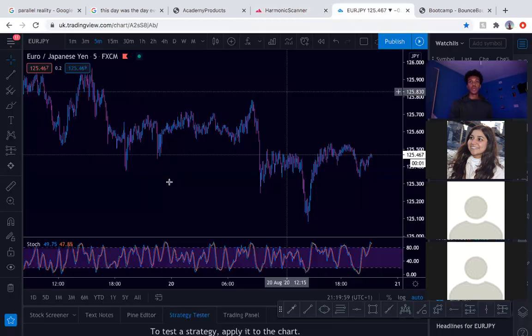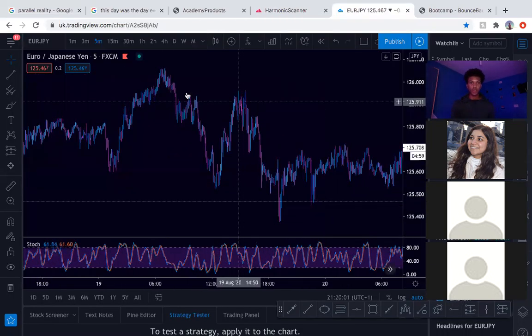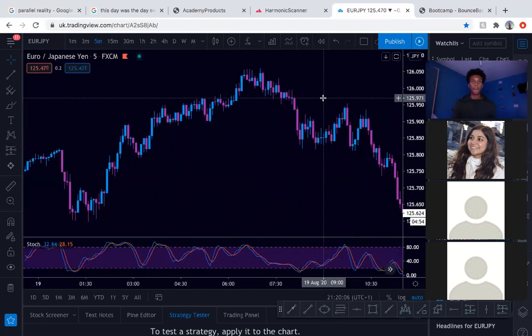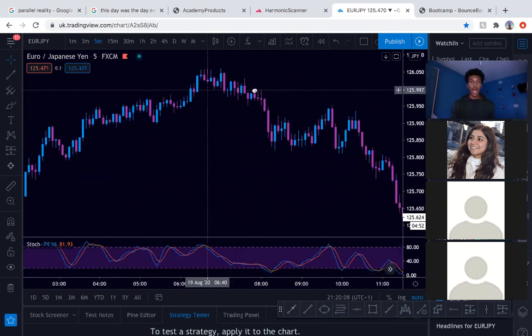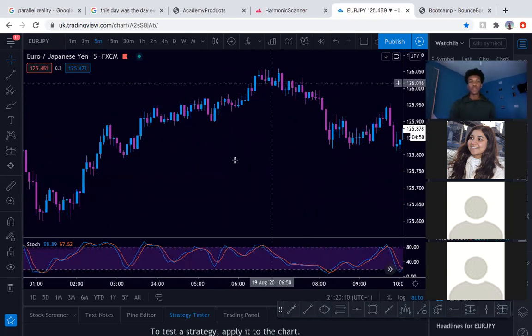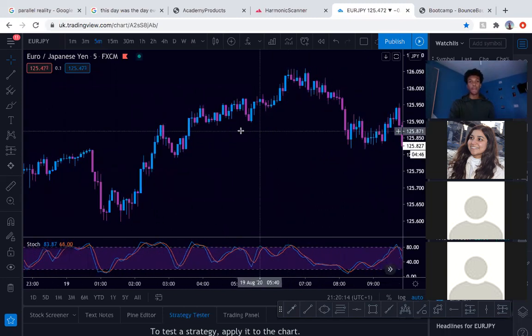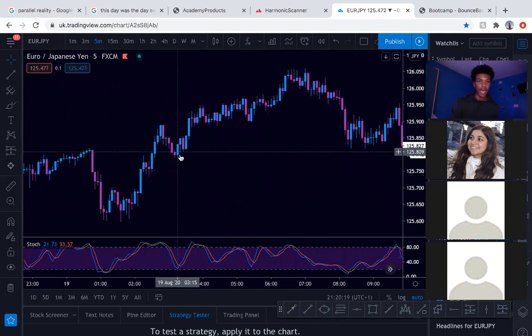19th of August. Okay, cool. So we're looking at around about here, right? If we're looking at around about here, I'm really looking at a 1-minute time frame. The reason being is because I'm looking for clear structure. So a little something where you can see clear highs, clear lows.